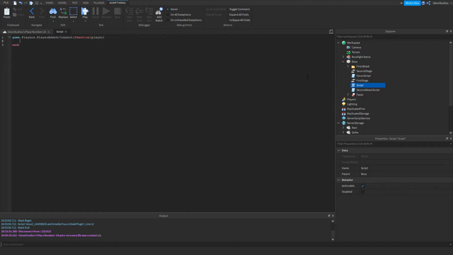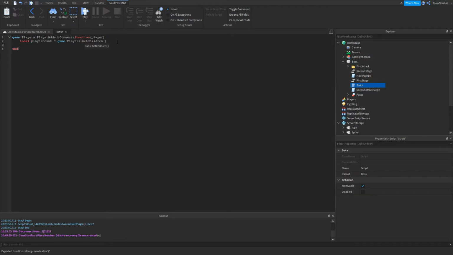After we've done that, we're going to see how many players are in the game. Local playerCount equals game.Players:GetChildren().